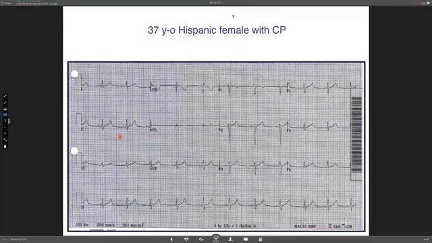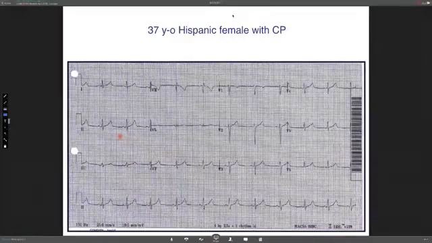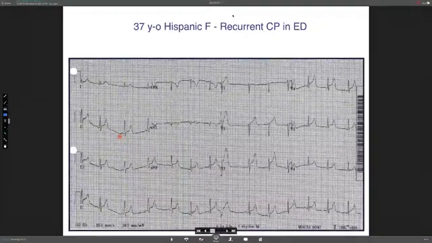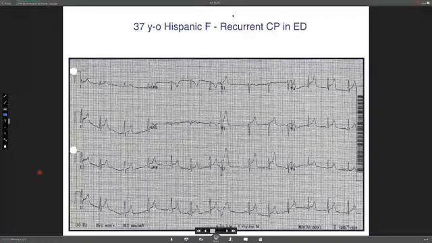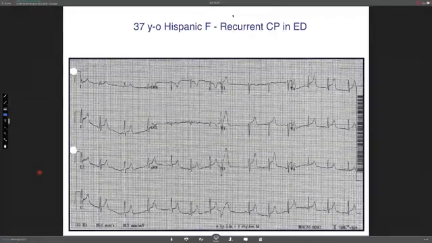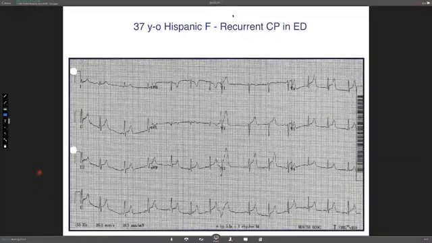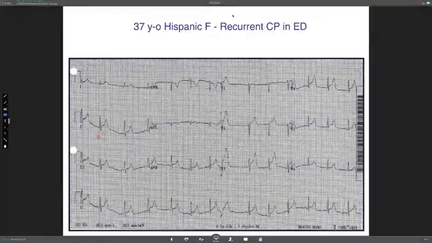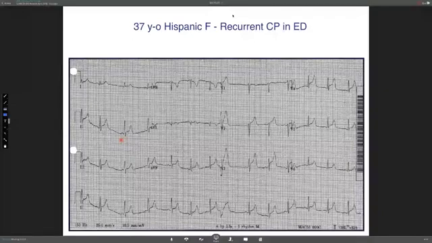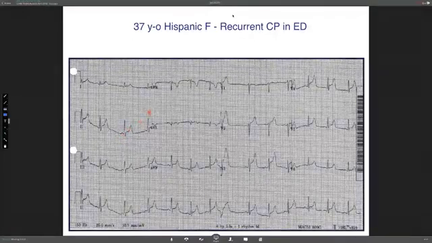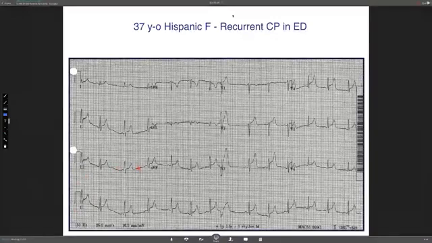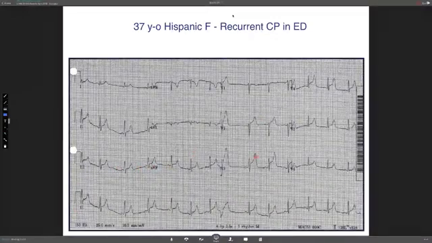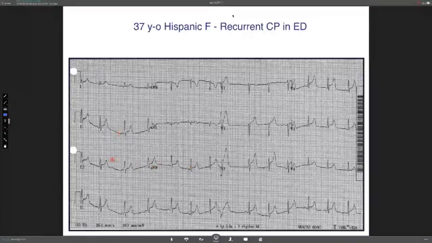So this is her EKG when she first presented. And then about half an hour or so later, this was her EKG. I want to give the audience a minute, or less than a minute, to look at the EKG. This doesn't need a minute to recognize, right? The rhythm is still sinus rhythm. It's still kind of bradycardic, but the most prominent abnormality you can see is ST segment elevation in several leads, including anterior as well as inferior leads.